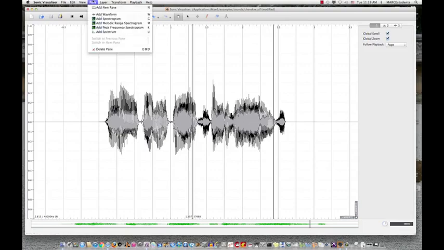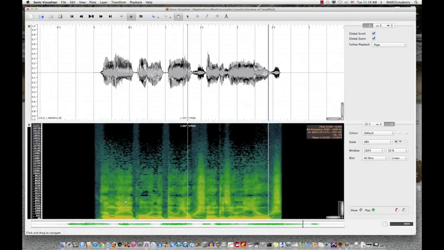On this program, I can also open up what is called a spectrogram, which now we start to see sound. The height of this is going to be the frequencies. So if there are colors going up, we will be able to see there's actually resonance or vibrations happening all the way up to 20,000. Actually, this goes up to 22,000 hertz. So some of us can't hear these sounds at the very top. The fundamental that we'll be hearing of that voice, we start to see a darker color, or in this case, a lighter color on the bottom. So the lighter the color means there's more volume. So when we're hearing the voice, we're actually hearing these very low frequencies down here.